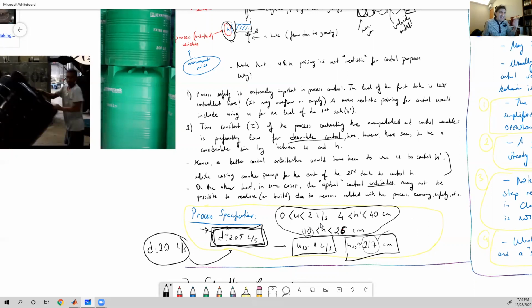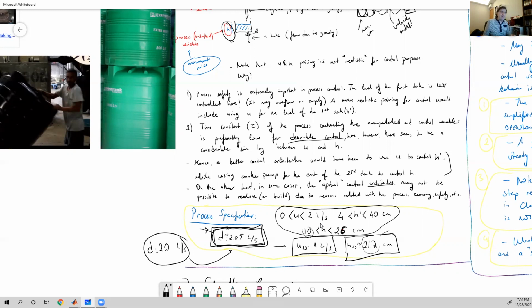So at any instant, we should be able to change this 21.7 to any value between those two. And from that point on, you would like to make other changes. So from 21.7 to maybe 15, then we are going to run 15 centimeters for a time. Then we would like to change it to 25 centimeters or 10 centimeters, then run for a while. And we would like this procedure to go over the whole operation time, as long as the process lasts. And we would like an automatic controller which enables us to do that.